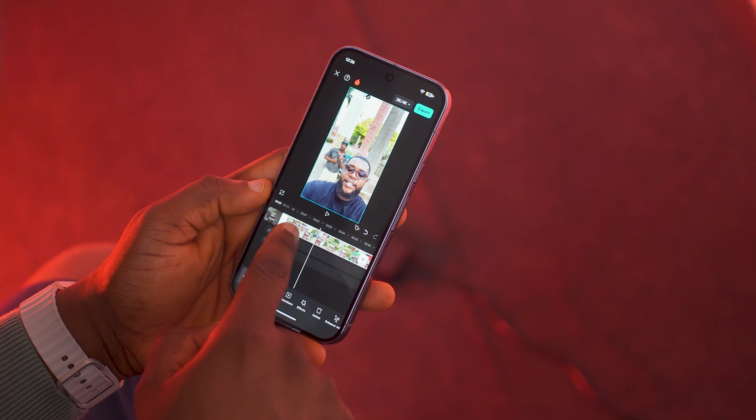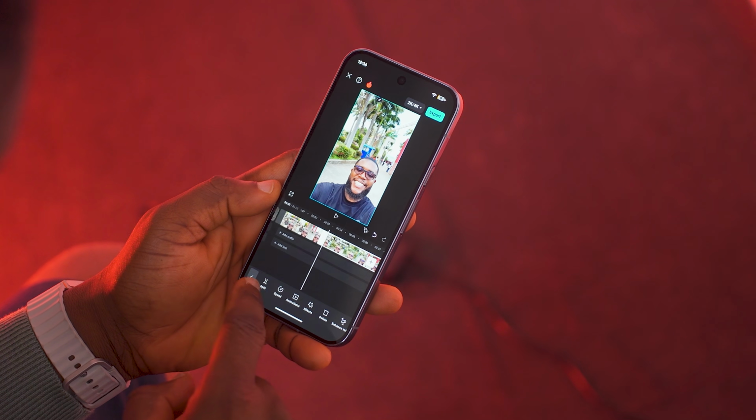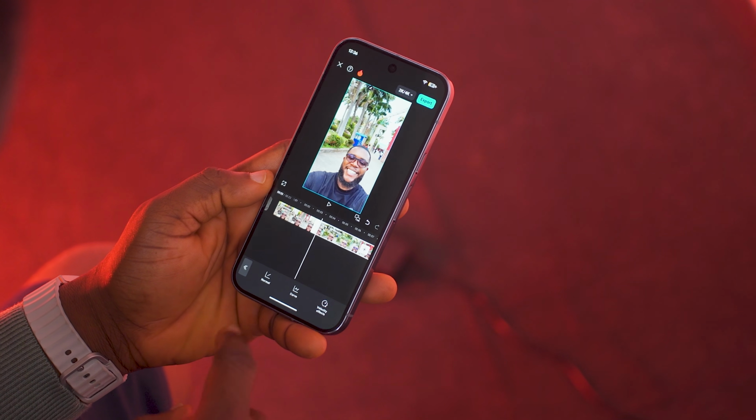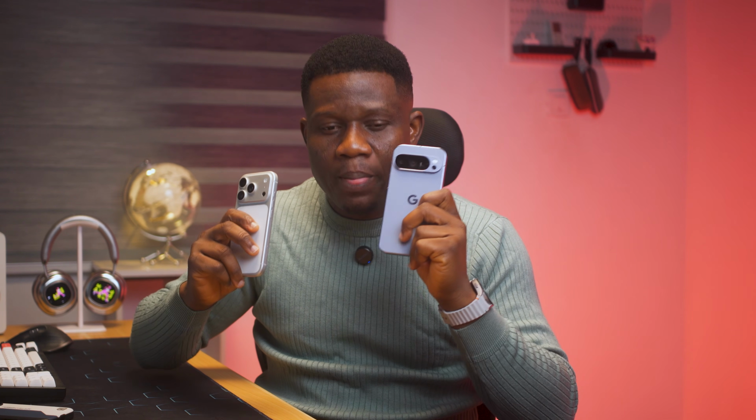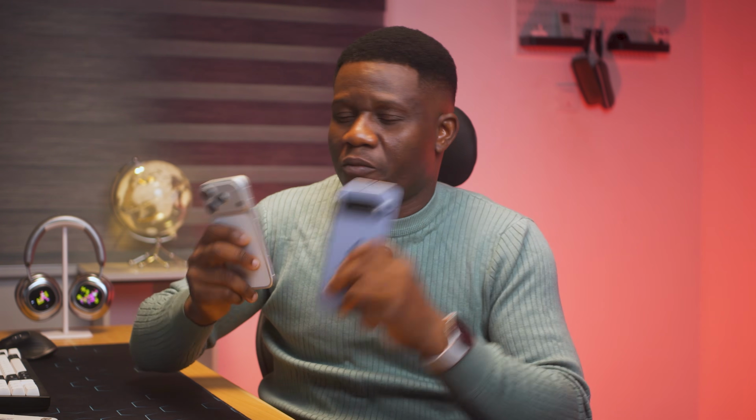So whether you are working, multitasking, browsing social media or editing with your phone, everything can be handled with the Pixel 10 Pro. The only people who will definitely feel the difference in terms of power between these two phones are those who are referred to as staunch gamers. You know, those who can play games non-stop for 4 to 6 hours a day. Yeah, for those kind of people, definitely the iPhone is the better choice. But for regular people like us who live our life regularly, the difference isn't something you really notice in your everyday use.